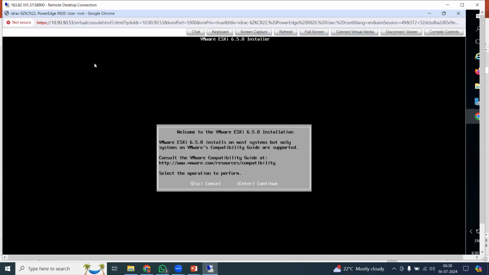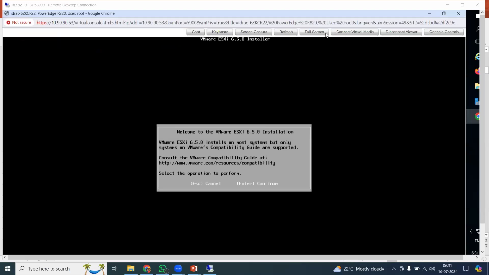See here, there is no virtual media connection available. Without a virtual media connection, if I reboot, it is not in a position to boot from the ISO image. Why do I need to boot from it? I need to load an operating system, which means I need to provide some kind of bootable image. From there, it is going to start loading that operating system and start the installation.